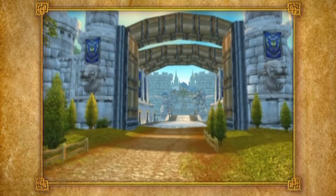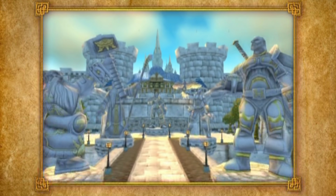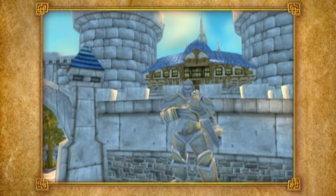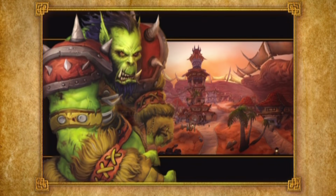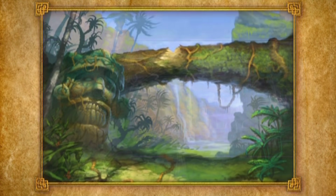One of the biggest things that we did early on is we really had to look at the Warcraft look, and we really had to figure out, hey guys, what are we actually going to be doing in this project? We did a lot of experiments with different scales of exaggeration. We also had a different style for the textures, and we realized that it wasn't the Warcraft look. It was not there, and we had to modify that look, and what you see today is basically the blood, sweat, and tears of many years of work to try and get that style, and in some ways we actually pushed the style.